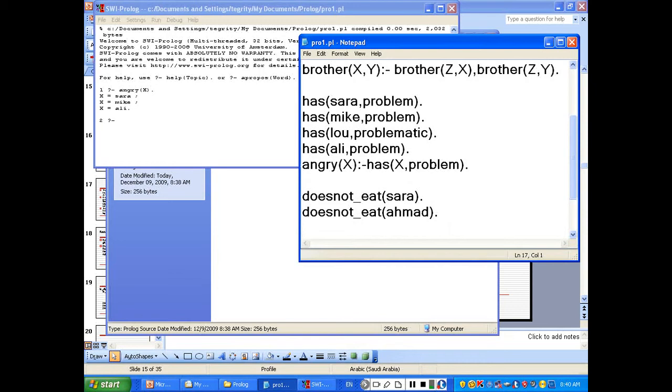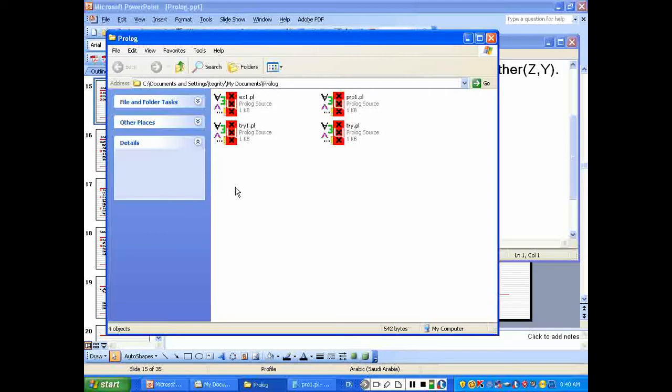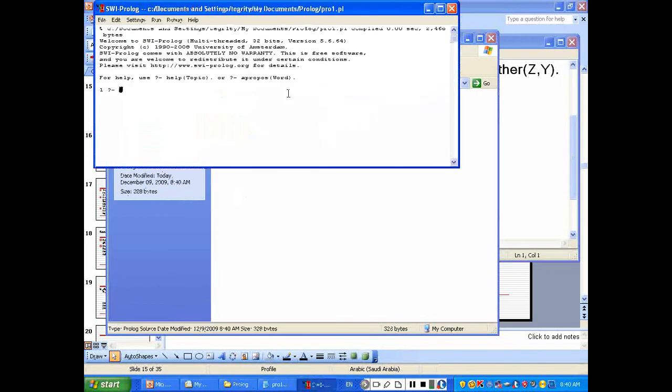True? So I could define a rule, hungry. Any variable X could be hungry if the variable X does not eat. True? Let's save it. And then I have to recall it back again.